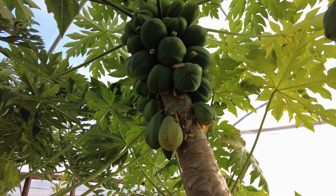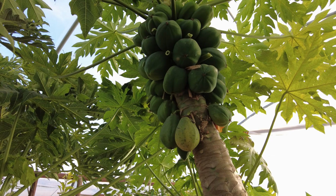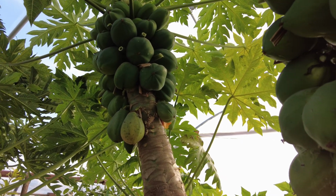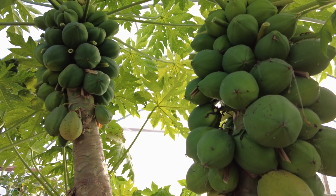But I've eaten a couple of papaya off of this. The first few didn't have seeds in them, so they weren't pollinated. The last one had quite a few seeds, and I'm not sure. I'm going to guess that these were too.